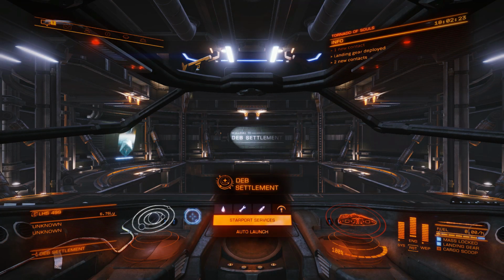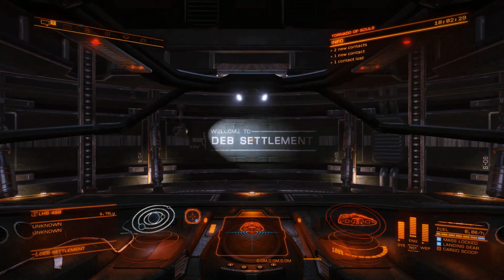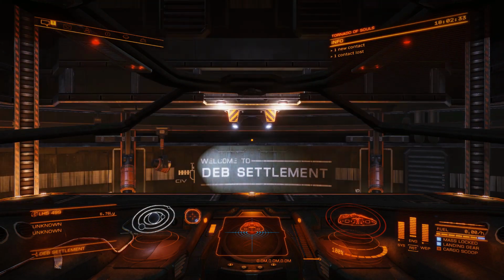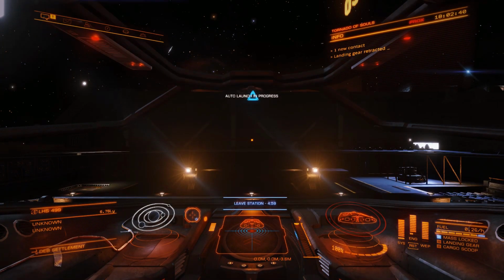So we're ready to go, so we can auto launch again. I'd have liked to have got rid of this auto computer thing. I prefer the other one, but if I'd sold it, I haven't got enough money to buy the standard docking computer, but we will have when we get to Dromi and sell this astronomical data.